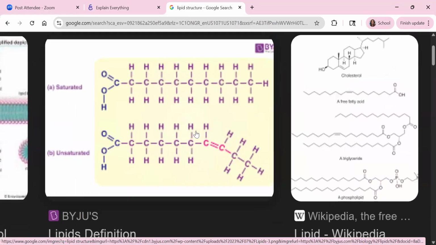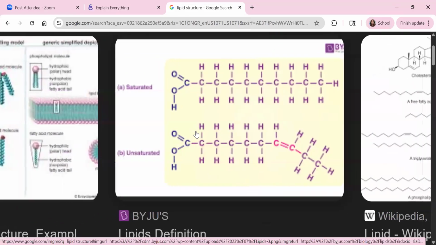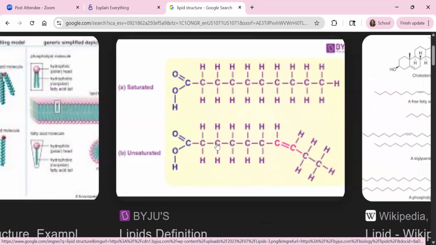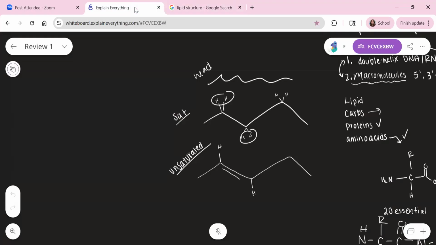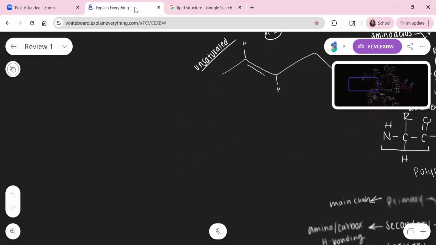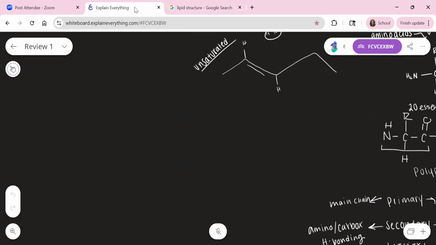Wait, which one would be like butter? It's like the cis orientation, the trans orientation. And then there's empathetic. Oh, yes, this is the same side trans as ours. So just the double one, this would be considered cis because I have my two hydrogens here. The one that I drew out would be trans. So basically the difference between a cis and trans alkene.